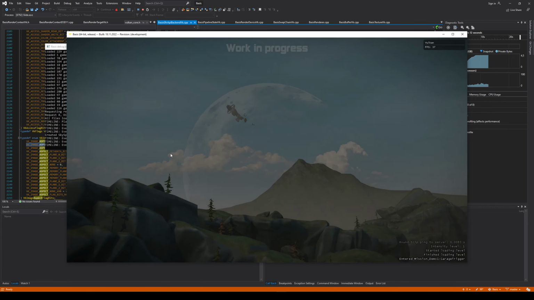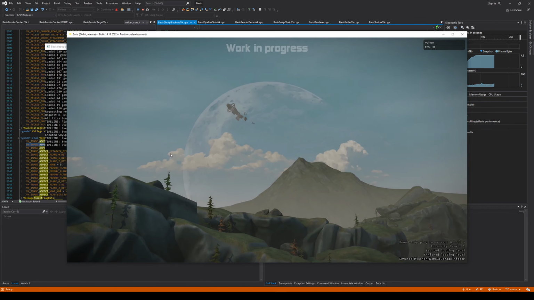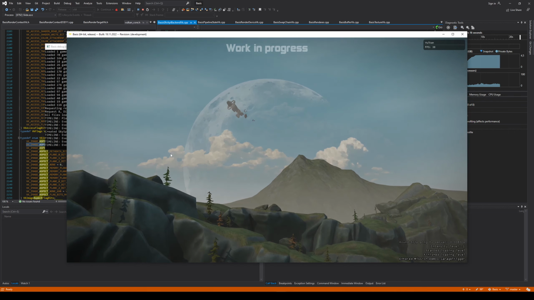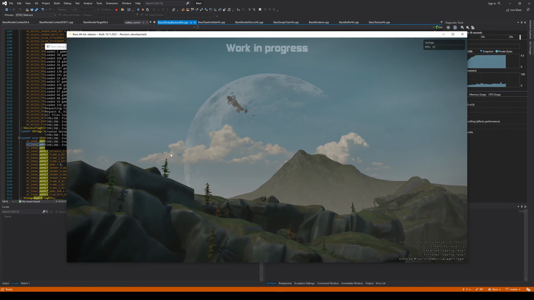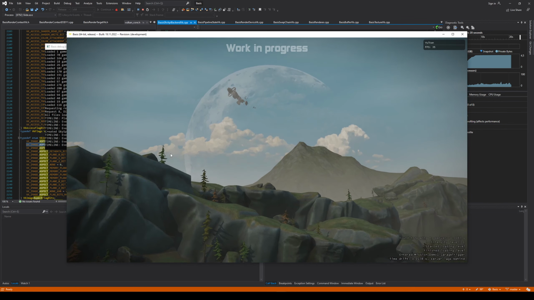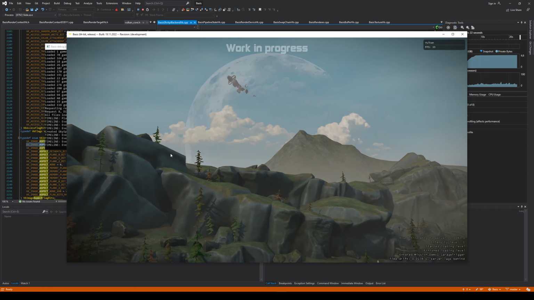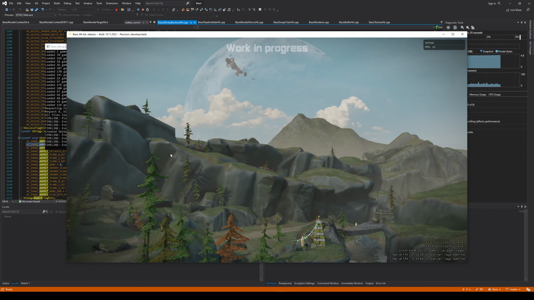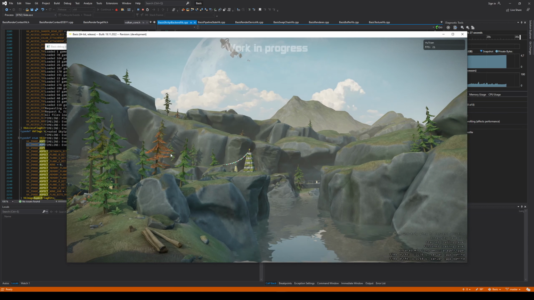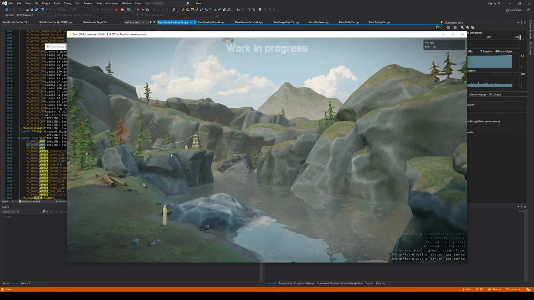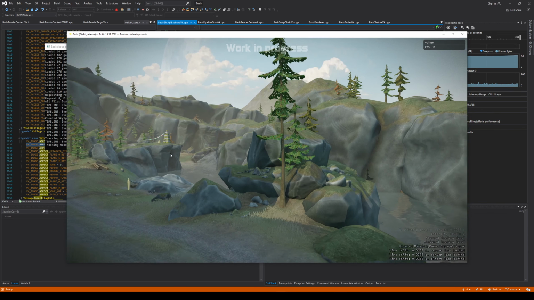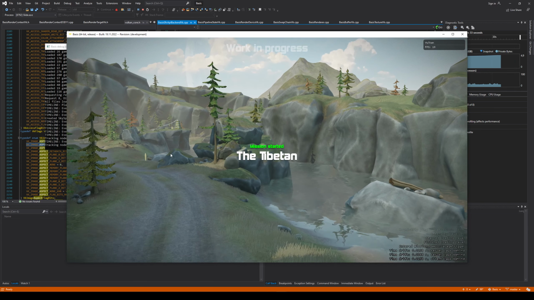A little bit better performance. Not good. This should probably be locked 60 frames on this machine, even though this is not the most powerful one, but yeah, it's not very good.